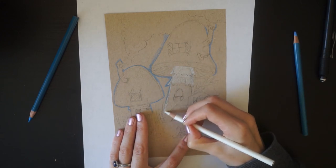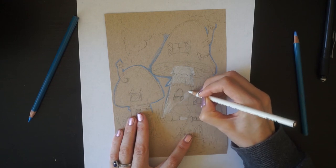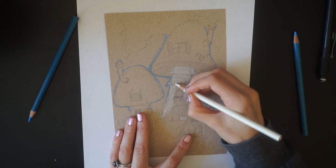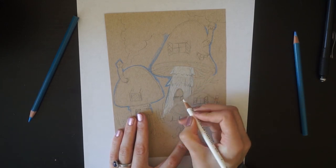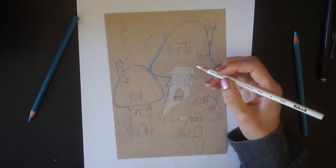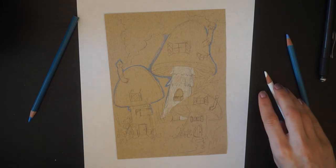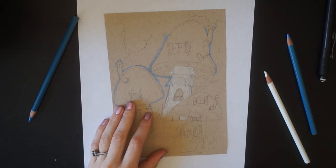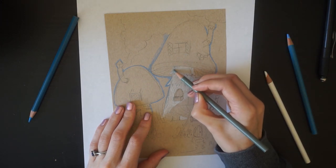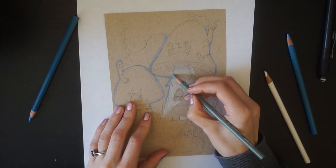I just bought these colored pencils maybe a year and a half ago. And even since then, I haven't been using them a lot, just because of schoolwork. I don't do a lot of color work, and when I do, it's usually in paint. But I really enjoy using these in my free time. They feel like home because I used colored pencils to color everything from middle school pretty much until I got to college and had to buy paint and learn how to mix colors and stuff. So I really am in my comfort zone with this, and it's really relaxing and I enjoy using them.